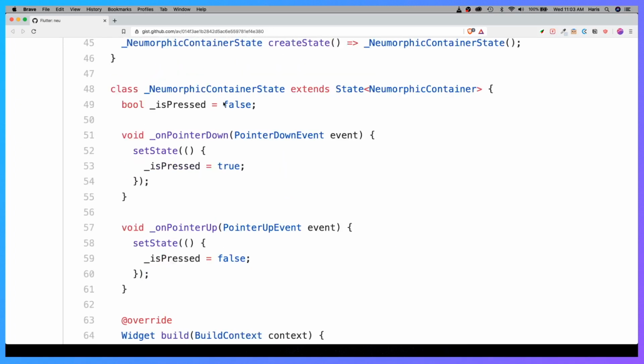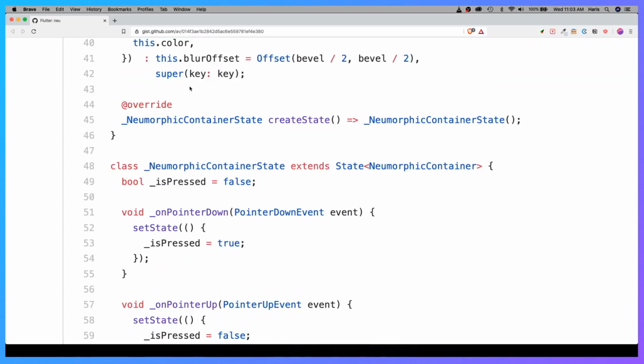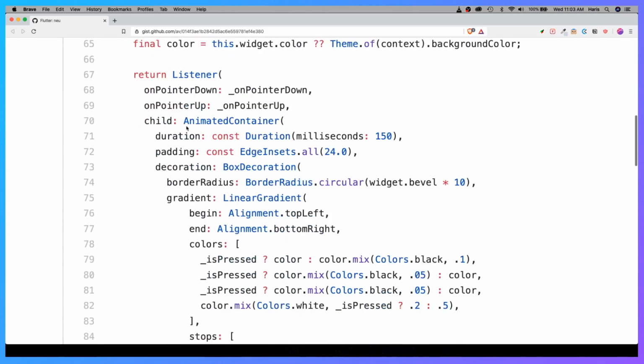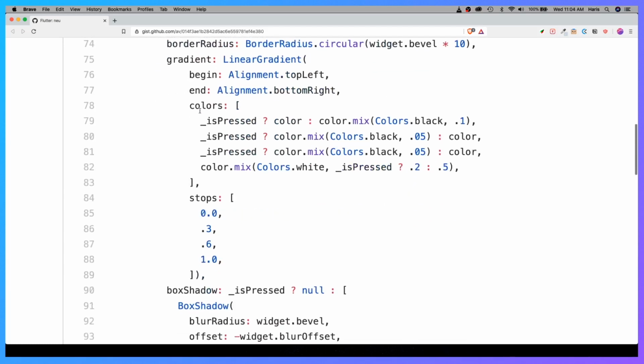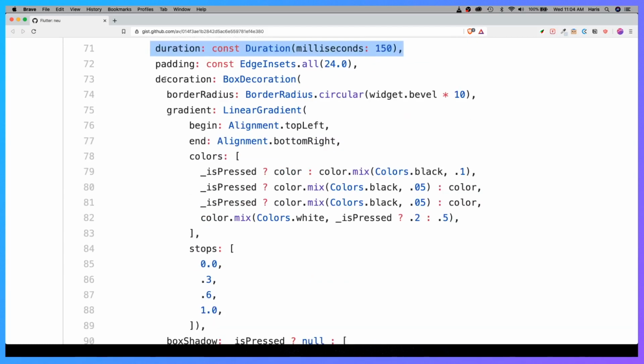One thing to note is that this neumorphic container uses an animated container, and this animated container is such a helpful container if you want to do animations using containers. I'm a fan of containers because they have the necessary parameters that I usually need to create designs. Using the animated container, there is not much of a change except the duration, and that's about it. And you can copy most of it.